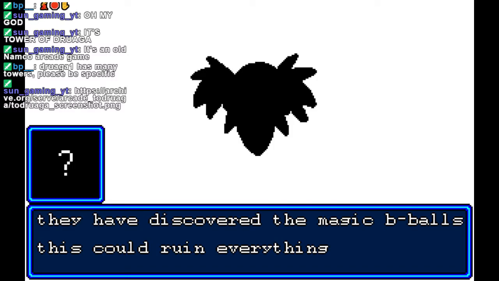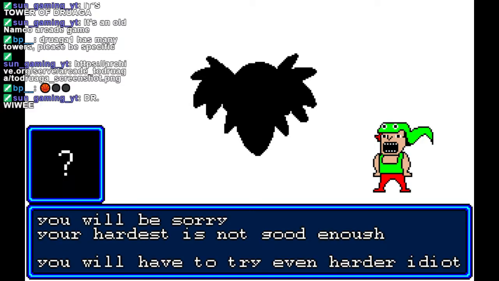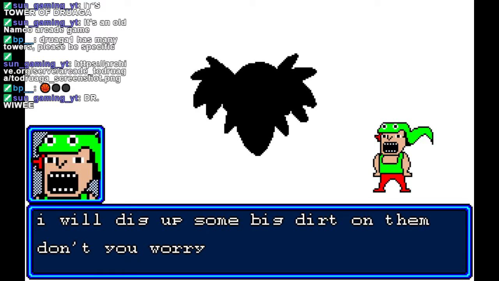They have discovered some magic B-boss. This could ruin everything. I'm sorry. I tried my hardest to stop them. You will be sorry. Your hardest is not good enough. You will have to try even harder, idiot. I'll dig up some big dirt on them. Don't you worry.